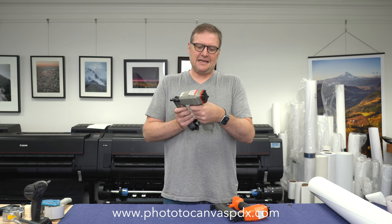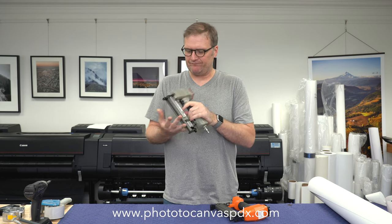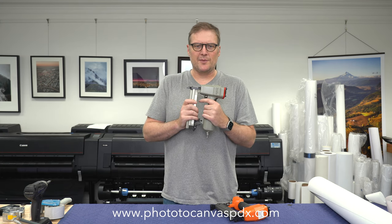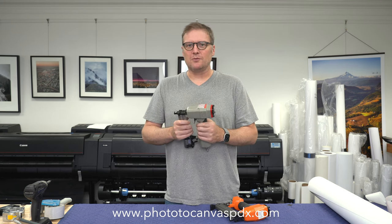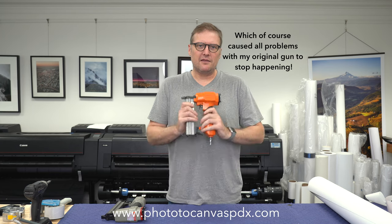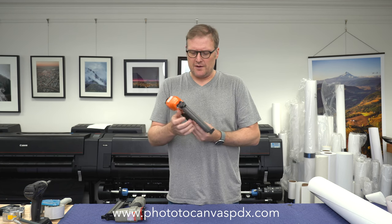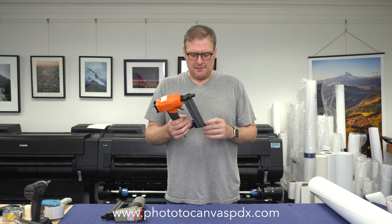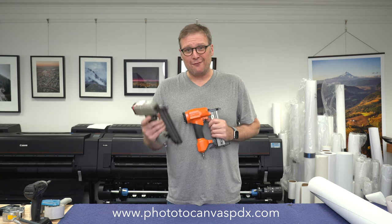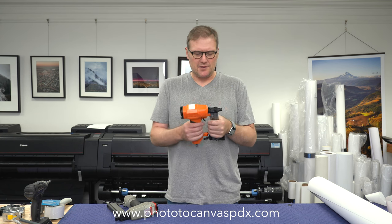A while back, this is my Mighty — M-E-I-T. I think there's a few brands that are the same Chinese gun. This is what mine looks like from Amazon; it's about 170 bucks. A couple months ago it wasn't firing right. I have to have one of these going at all times, so I ordered a backup. I had also been contacted by this company telling me about their nailer. I thought they were looking to have me review one, but I kept responding and never heard back. But because this one had failed, I decided maybe I should just try theirs, so I ordered one. It was about the same price — about 170 bucks.